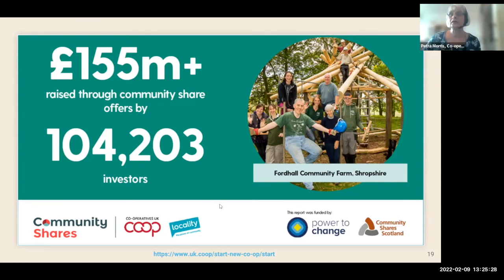So to give its official name, community shares is actually withdrawable share capital, and it's a way that members can invest. It's almost like making a donation, but without it being a charity, and then you have some democratic rights as part of investing in that cooperative. So you can attend the AGMs, you can join the board or committee of that cooperative, and you have a say in how the cooperative is run. These shares, the only thing you can do with them is withdraw them or occasionally earn interest on them. So it's not really about making money out of them, it's quite different.